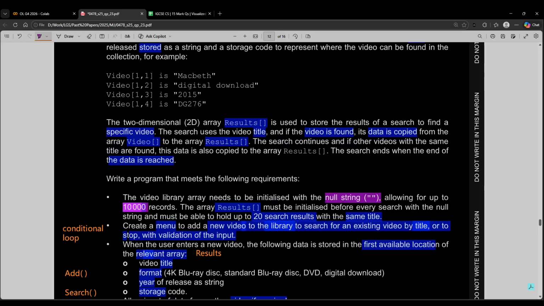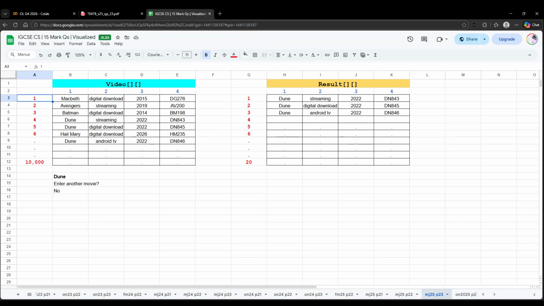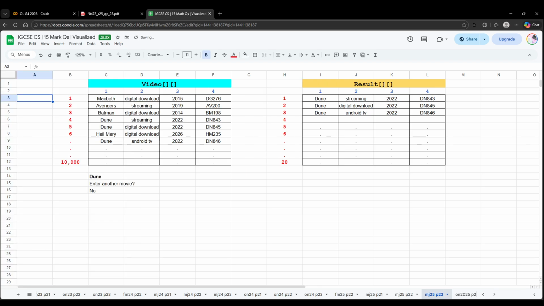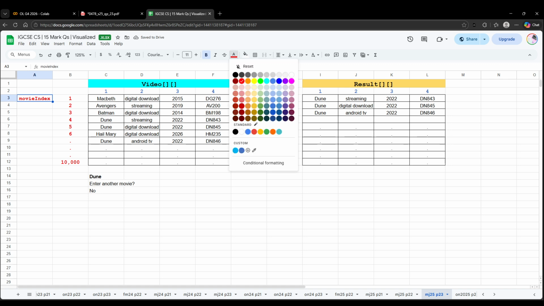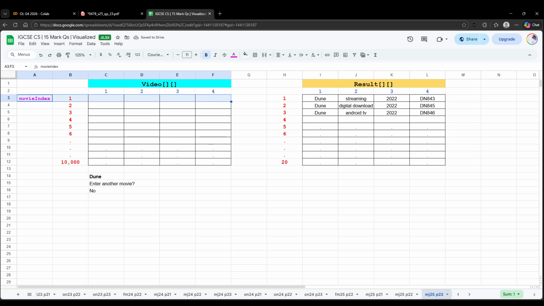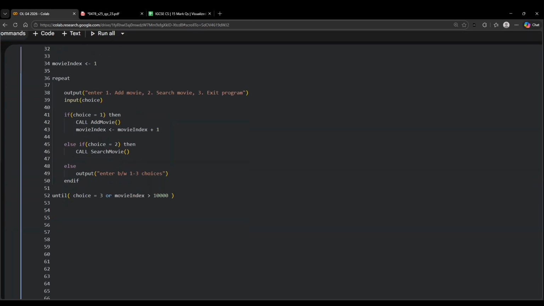That means my movie index would be literally pointing here. If I add another column, this is where the movie index is pointing, and right now there are no such values there. These are all empty. Movie index is pointing to 1, so we use this movie index as the row index, and then we're going to put values in all these 4 columns.